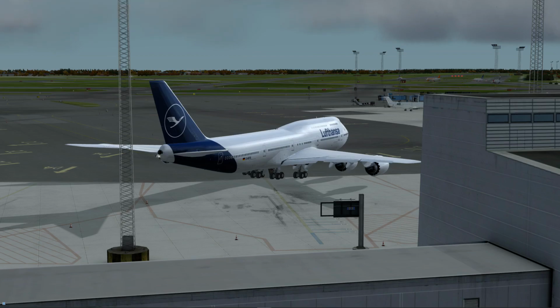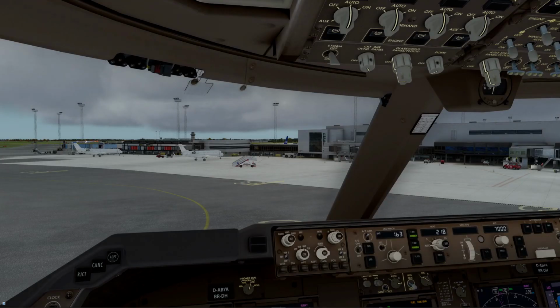Lufthansa 1462, taxi via Romeo, Yankee and Foxtrot, hold short of runway 12. Taxi via Romeo, Yankee and Foxtrot and hold short of 12, Lufthansa 1462. And now we finally got the taxi clearance.